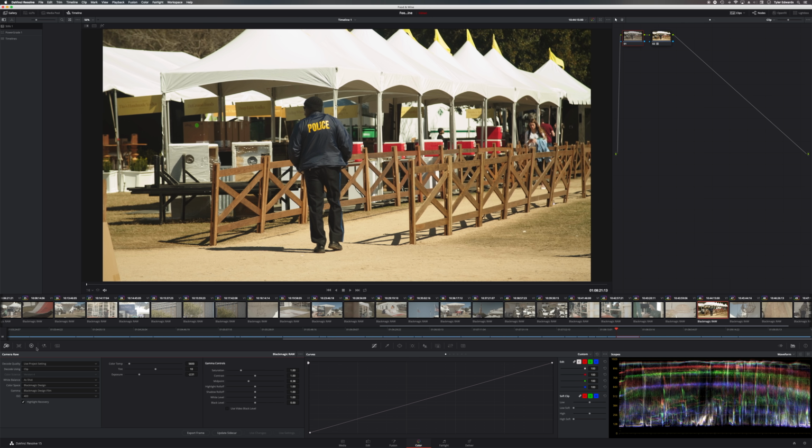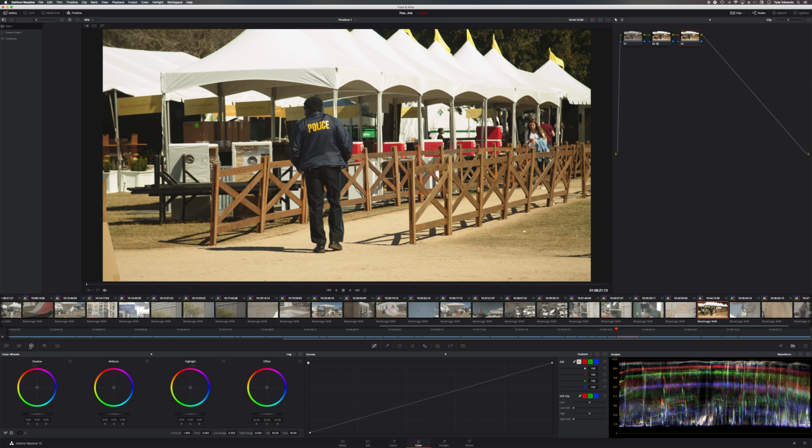And so the next thing we can do is we can come over here and add another node. Then we'll come over to the colors, go to this log tab, and play with the midtones a little bit. I'm using the log tab and the color wheels because it just gives you a little bit more finer control over the image. Same with the highlights, you can really start playing around with those.